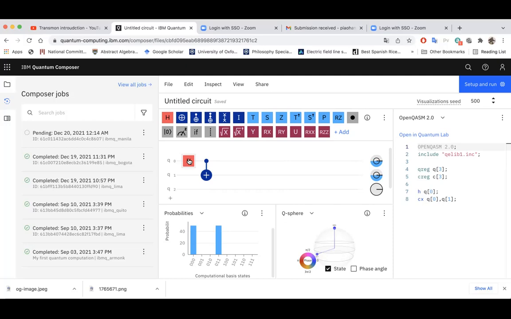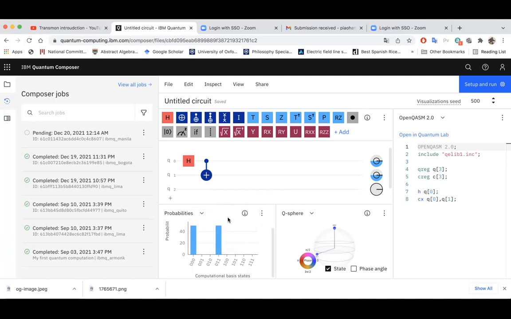So for instance, if Q0 is in state 1 and Q1 is in state 0, as we know, it's in a well-defined state, after passing through the C0 gate, Q1 will end up in state 1. So if we measure both qubits, you can calculate it for yourself. The only two possible outcomes are Q0 and Q1 both in state 0, or Q0 and Q1 both in state 1. There's no other combinations such as Q0 in state 1, Q1 in state 0, etc. And we see this in the graph down below here.